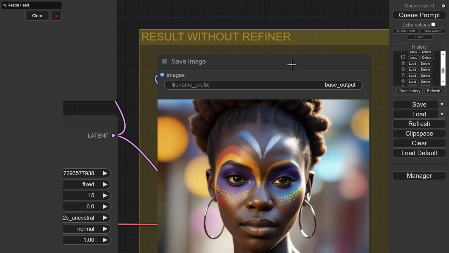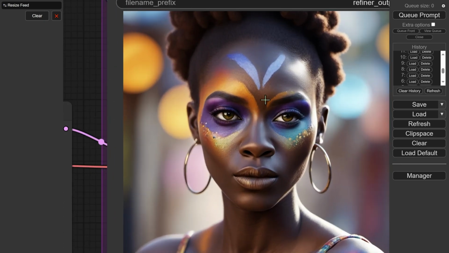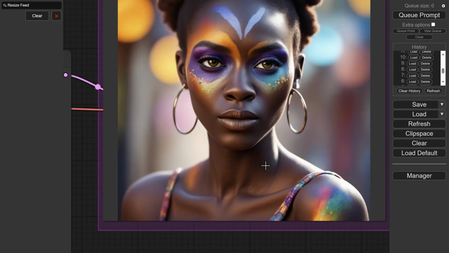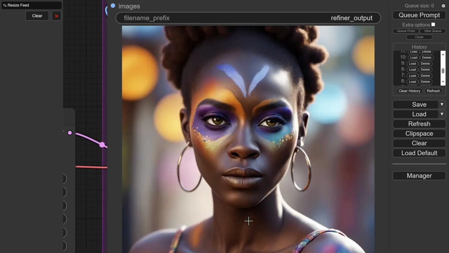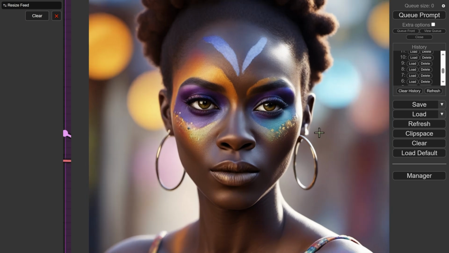Now, I also ran the Refiner model, so we can take a look at the Refiner outcome. And for CarDos XL, this one is pretty good. We've got very nice looking eyes. The face paint has begun to look more like it was blown powder. We've got a lot more texture happening down here. But overall, I like both of these images. Sometimes with the Refiner, it doesn't produce good results. Sometimes, like, the eyes here are pretty amazing.